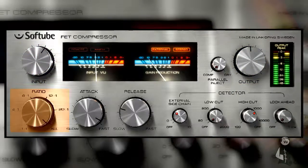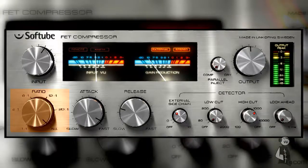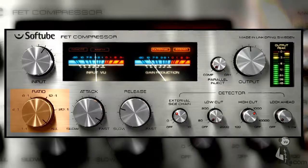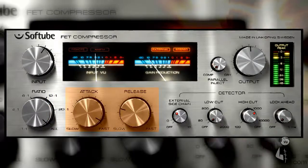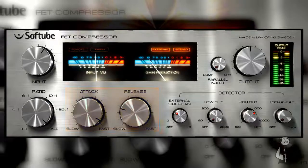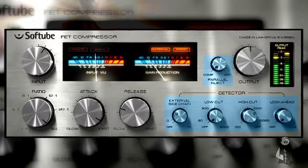The ratio knob has the original ratios of the hardware, but it is also variable, meaning that you can choose ratios in between, not possible with the hardware. Lastly, the attack and release settings change how fast the compressor starts to compress and how fast it should recover from the gain reduction.